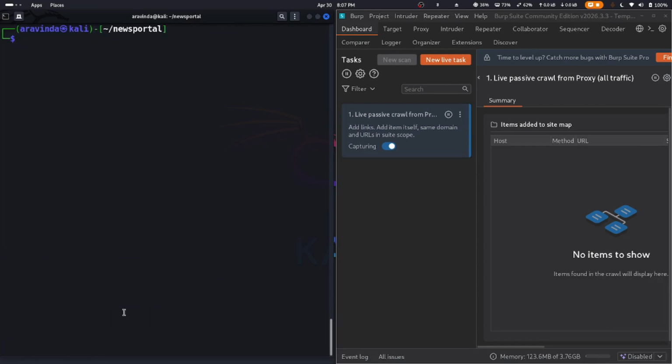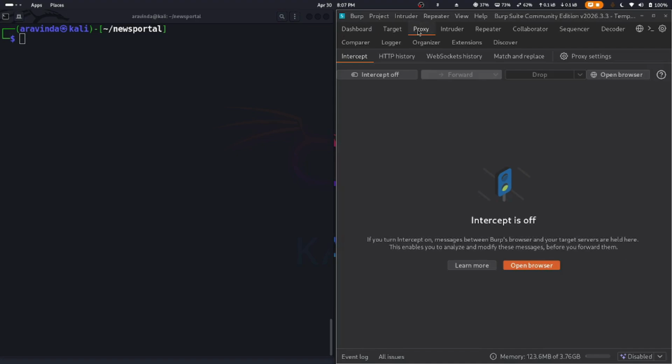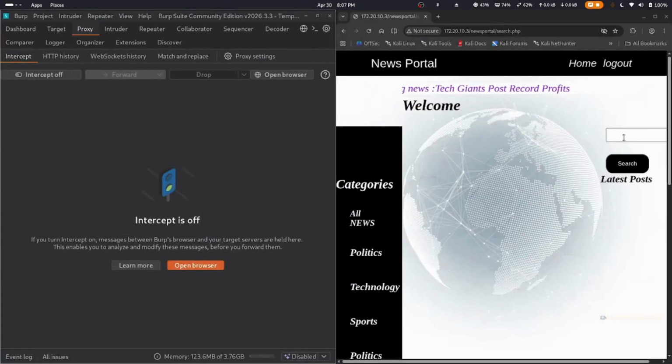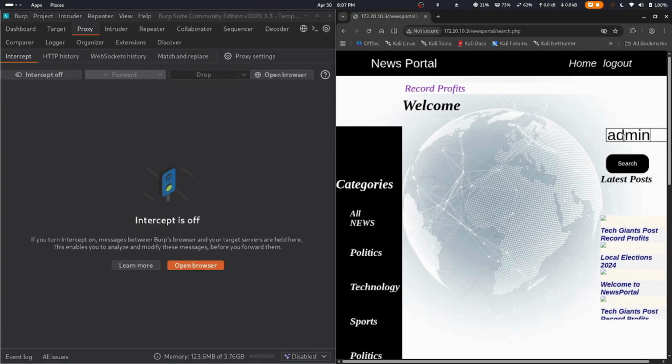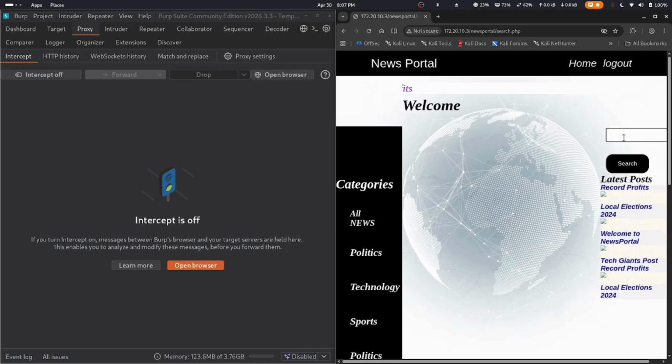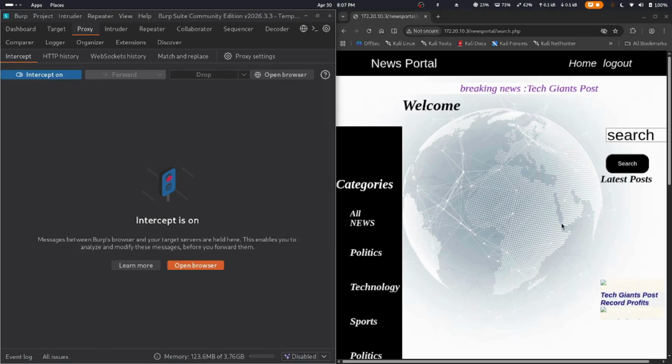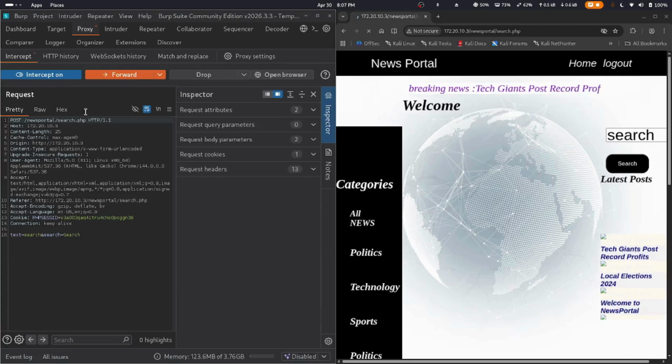So let's switch on the proxy and go to the proxy tab, and let me type in admin, or better, let me type something more searchable.